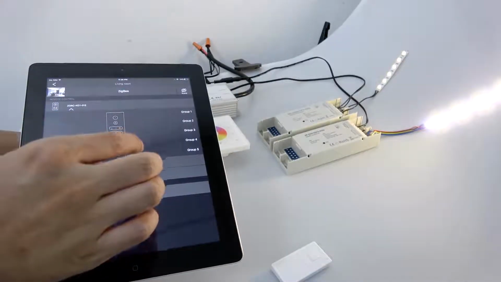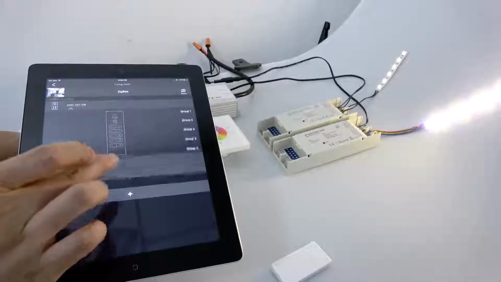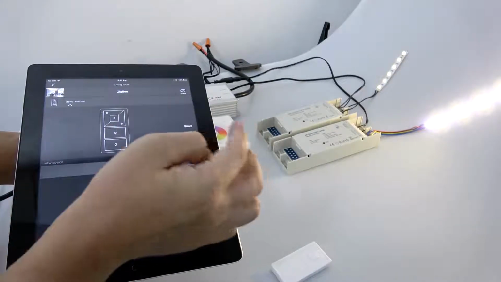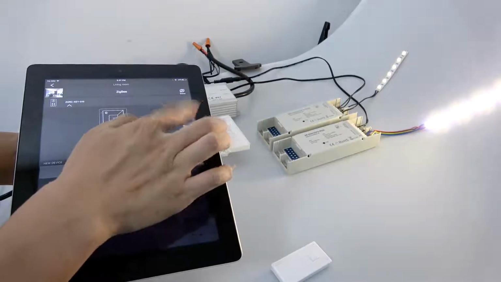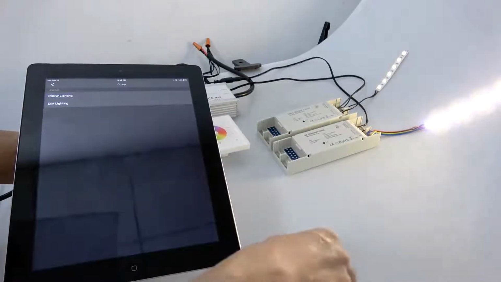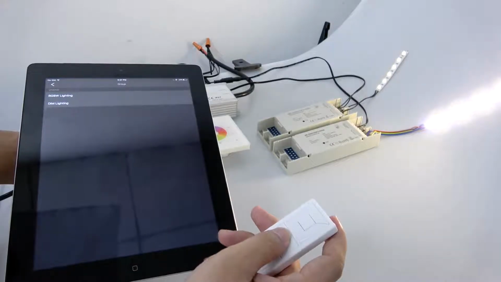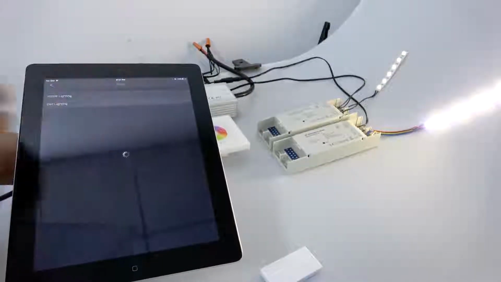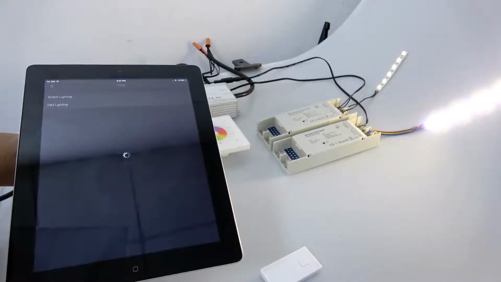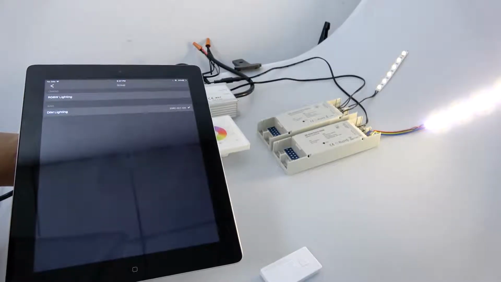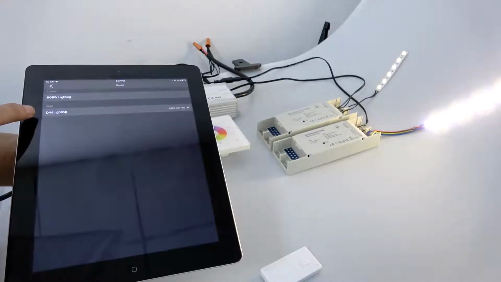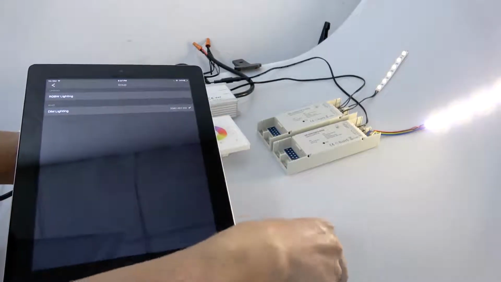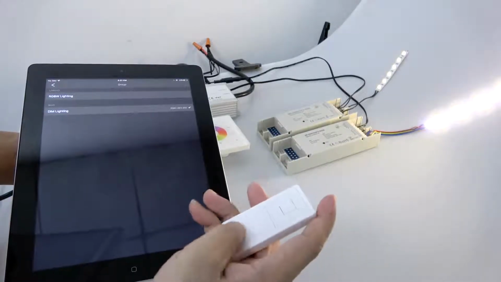Return to room interface and choose this ZigBee remote, and since it only has one group, choose the group, and we have to press any key to activate it first, then tap single color receiver. Now it is bound with the receiver, and here is the remote model number. Now we can control it.